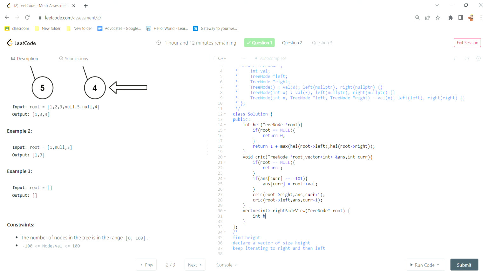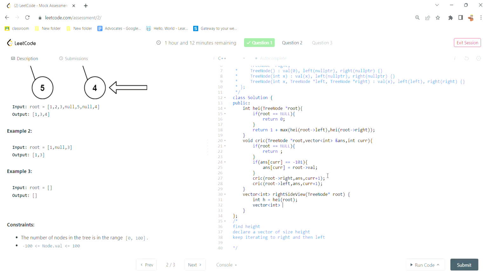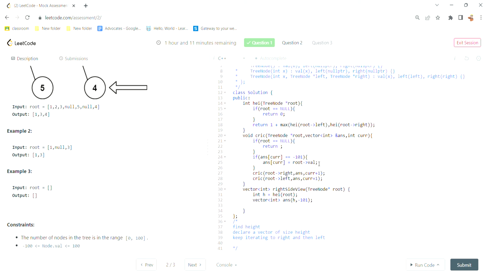And h is equal to height of root, vector int, let's just say answer, minus 101. Sorry, I'm going a little fast because I've got some important message, so I'll just complete it and leave.